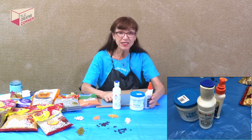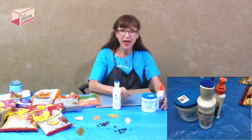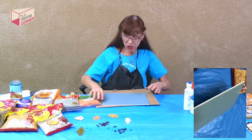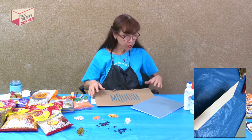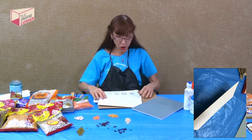You're also going to need white glue, and there's a variety of white glues that you can get. And after that, you're going to need a sturdy base to put the beans on because they're a little bit heavy. So you can use a foam core. You could use a poster board. Here's poster board. It's nice and heavy.